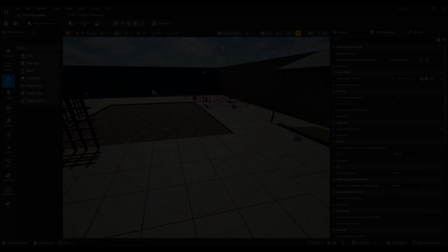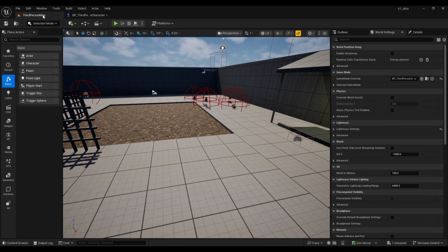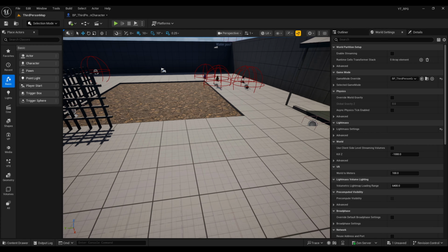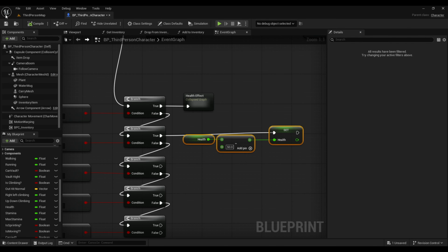Okay, now the next thing that we have is our poison. So what I will do, let me just copy this guy from here. So I will simply copy this health variable stuff that we added for adding our health. I will paste the same thing here, but this time instead of adding, we will just subtract that health. So from here I will get a subtract node, and let's say I want to reduce 50, and you can play with these values, it's all up to you. And let's see which one is for our poison, let me just see. I think this is for our poison. Yeah, this one is for our poison.